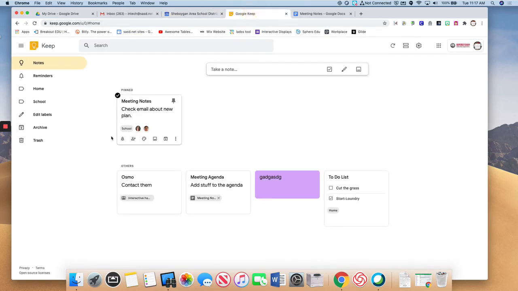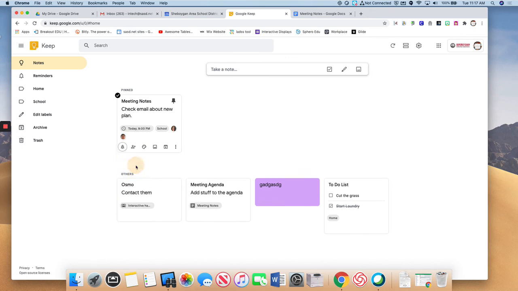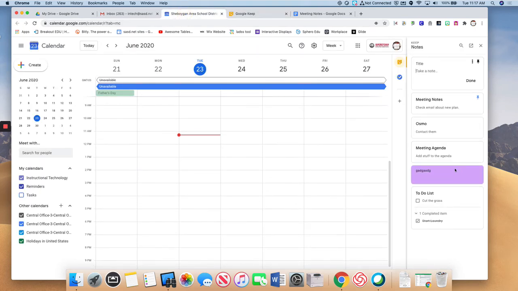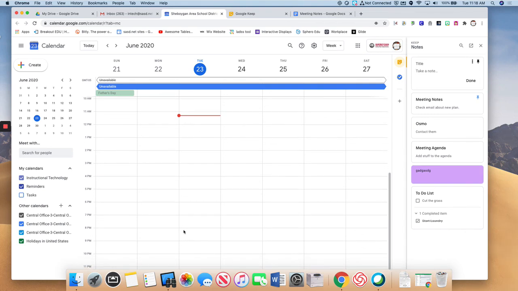So to answer Jackie's question, when we have something like the Remind Me setup, let's say I want to remind myself later today at 8 p.m., I'm going to add that reminder. When I go back to my calendar, it doesn't put it in your calendar. You'll notice there's not something at 8 p.m. That is one downside to Google Keep, and if you are looking for something that directly reminds you and is linked inside your calendar, you're probably going to want to use Tasks, which is a different Google product that we're not talking about today.